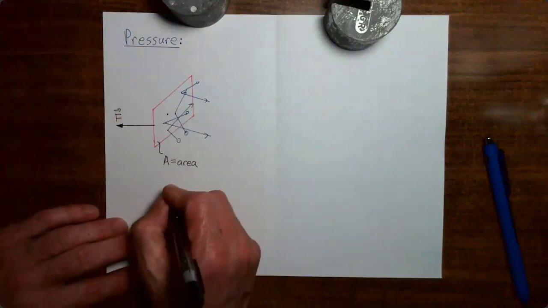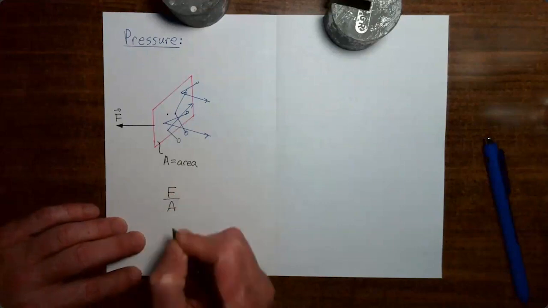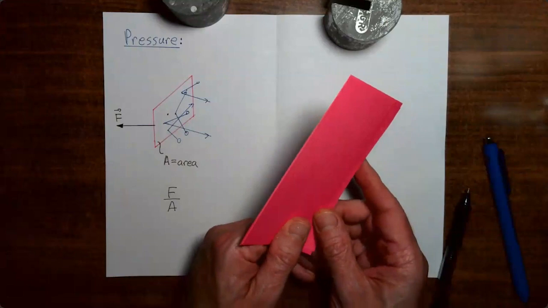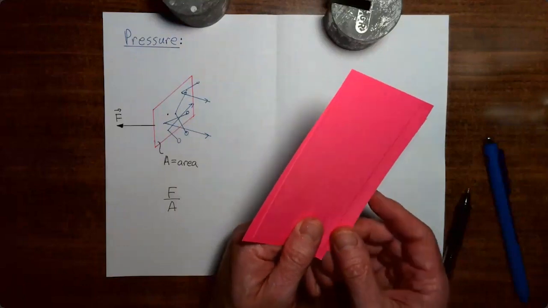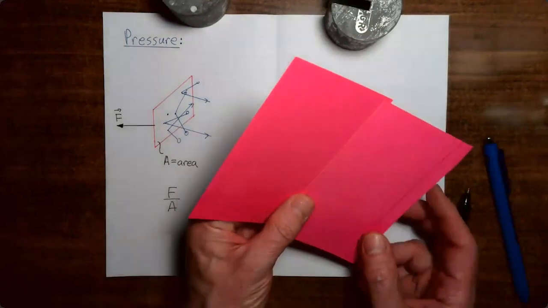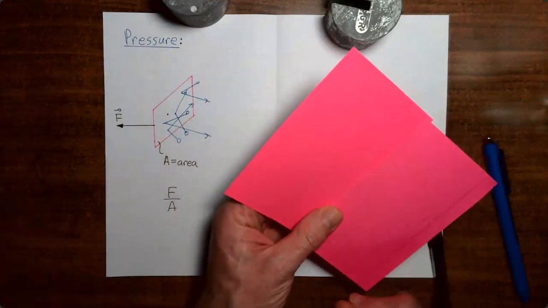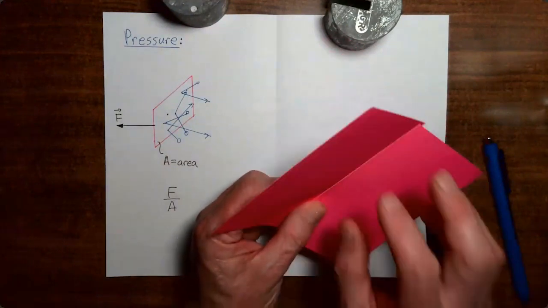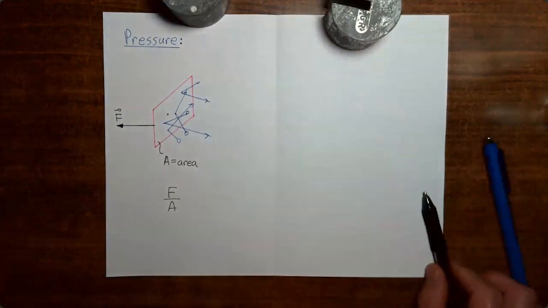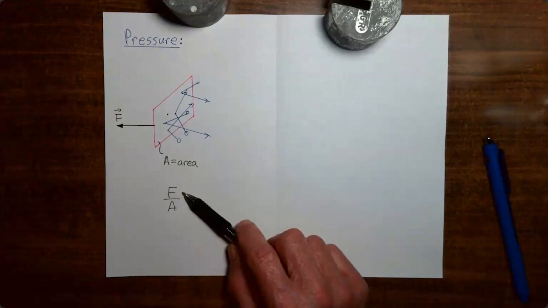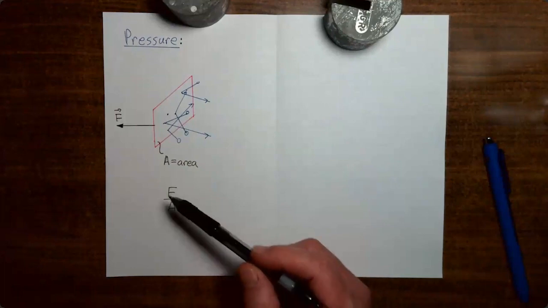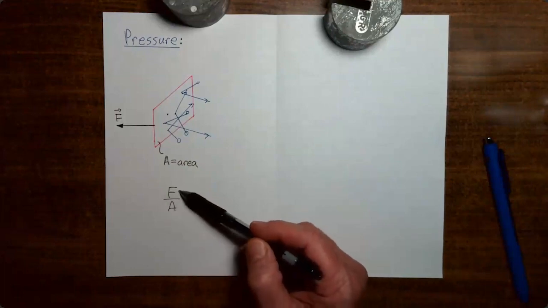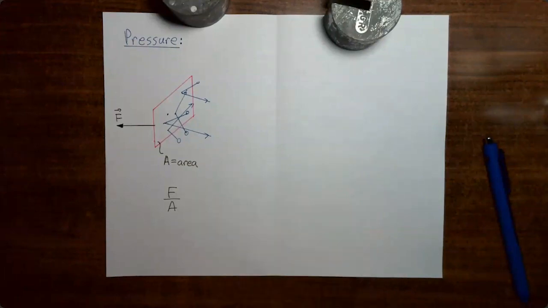Well, how about the ratio of the force to the area? To illustrate this, let's suppose that I make my card twice as big again. If I make my card twice as big, then of course the area is now twice as big, but the card is now going to intercept twice as many air molecules, so the force is going to be twice as big as well. So even though the force exerted on the card depends on the area, the ratio is independent of the area.